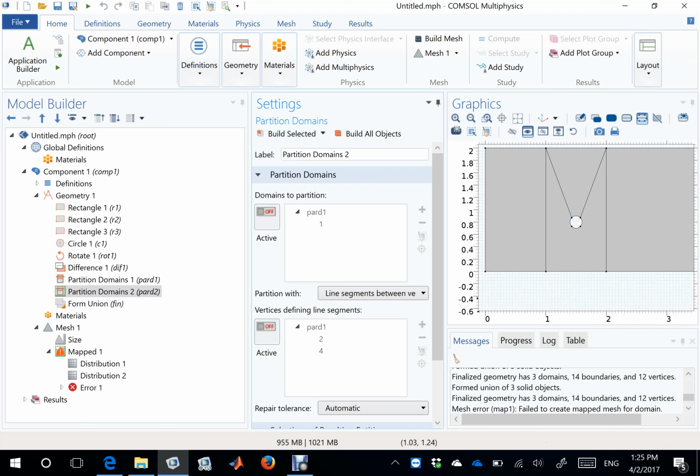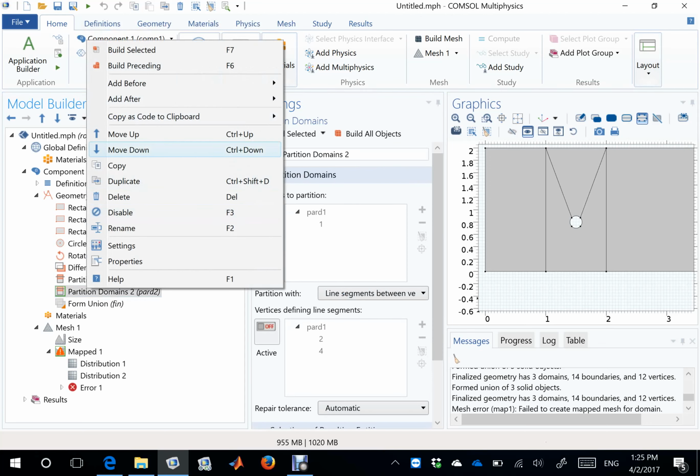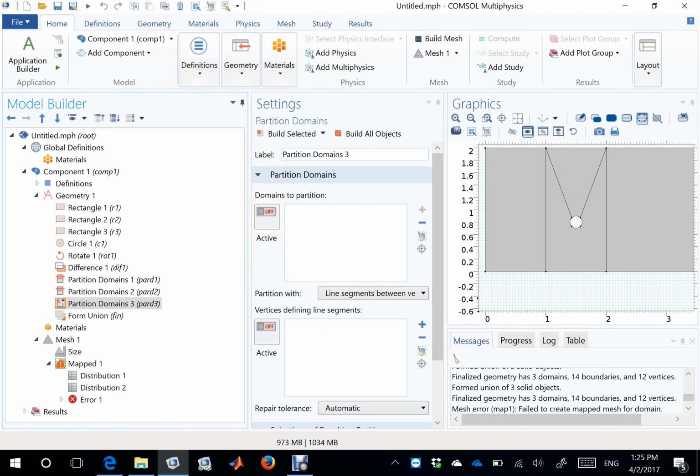So I have 1, 2, 3, 4. Now I have 4 vertices. So I duplicate this one more time. I'm going to split this domain with these vertices. So this one and this one.